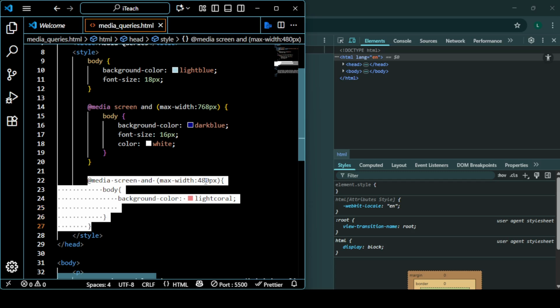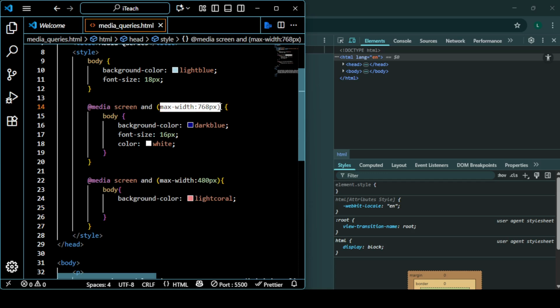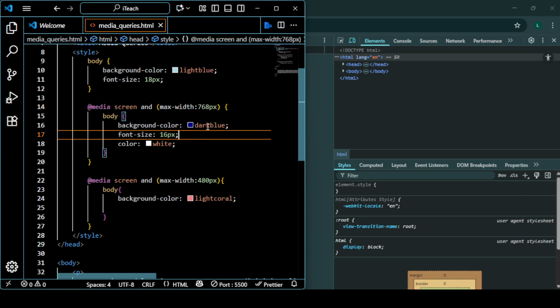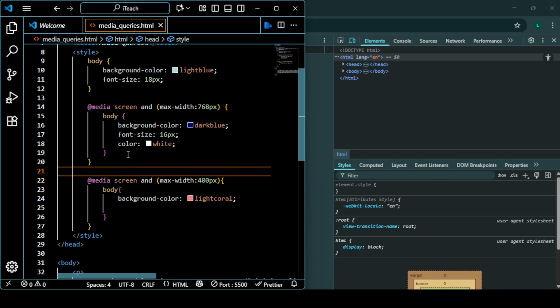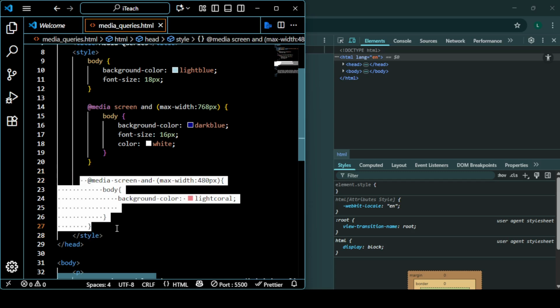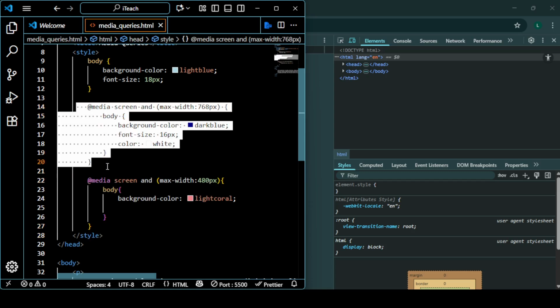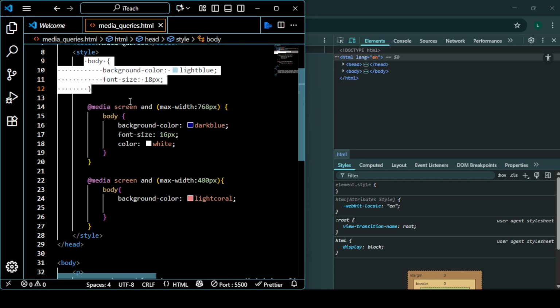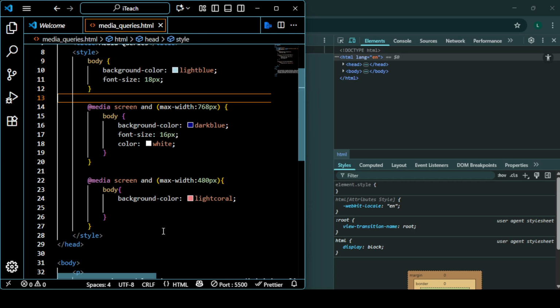This one is now going to catch it, because this one is still less than or equal to 768 pixels, while this one is less than or equal to 480 pixels. Once it's greater than 480 pixels, it jumps out of this condition, so this one traps it. Once it jumps out of this condition here, it's going to take our default. So just get the logic.